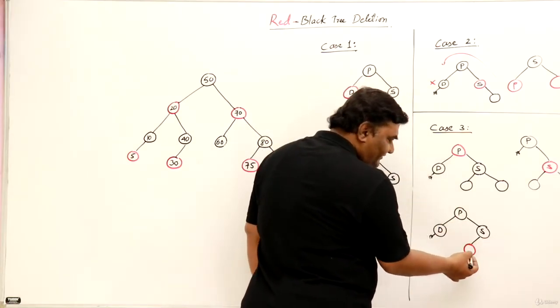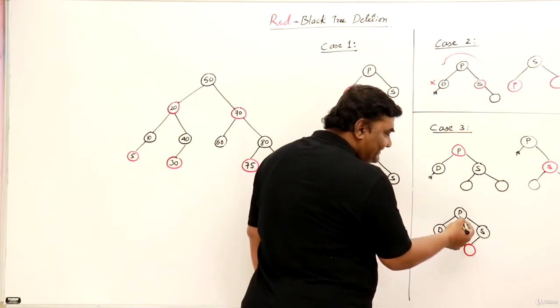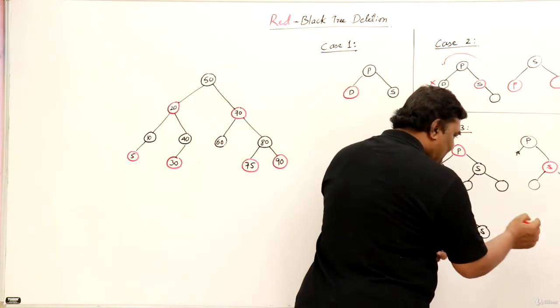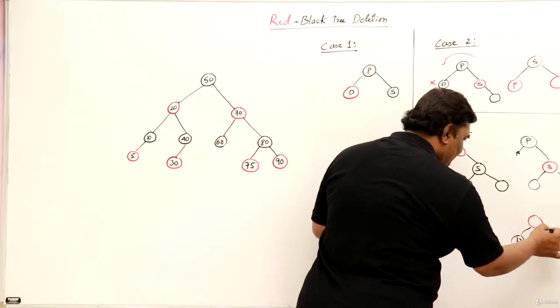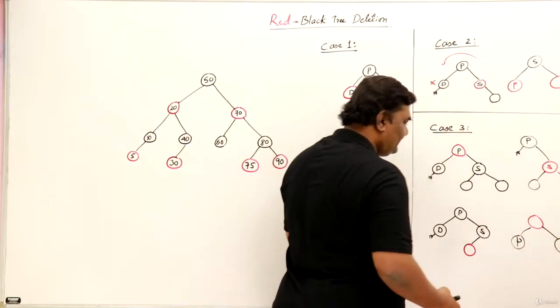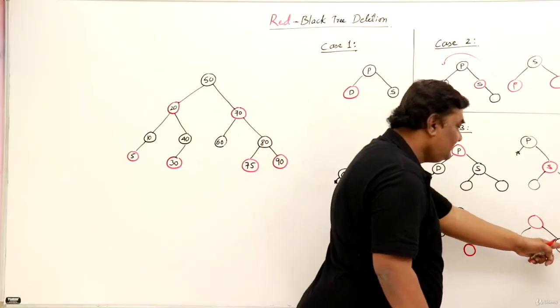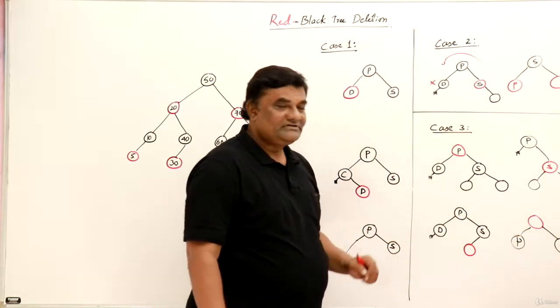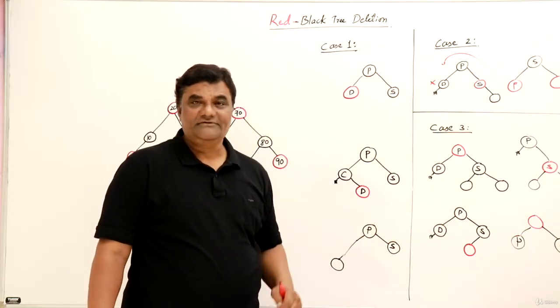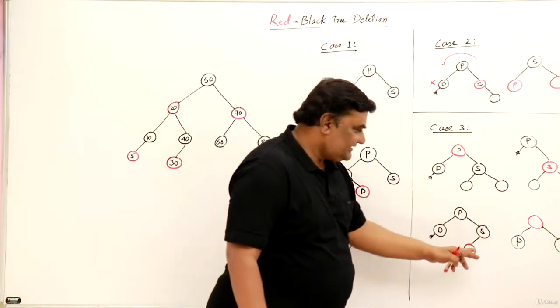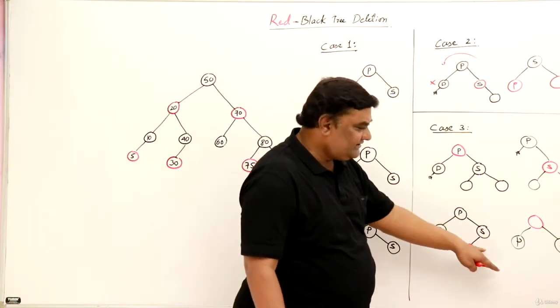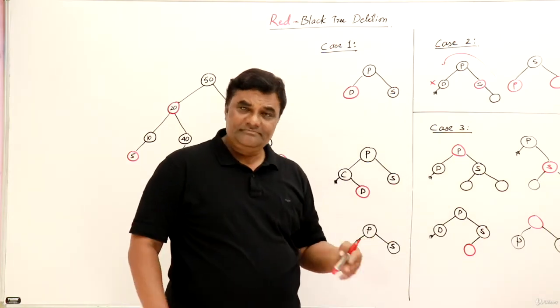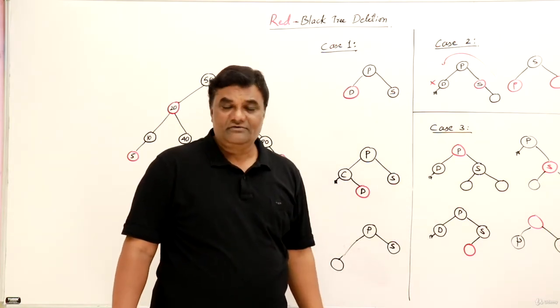Which rotation do we have to perform? Zigzag rotation. That is, this red goes up and the parent comes here, and the sibling comes here. Sorry, parent and sibling are black, and that red goes there. So this is how you have to perform the rotation. Zigzag rotation. If it is having a right child, then zigzag rotation. If you have both the children, you have both the options, so better perform zigzag rotation.